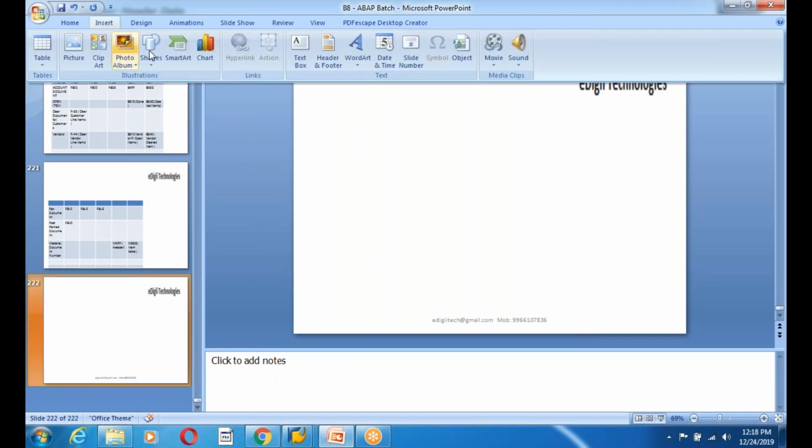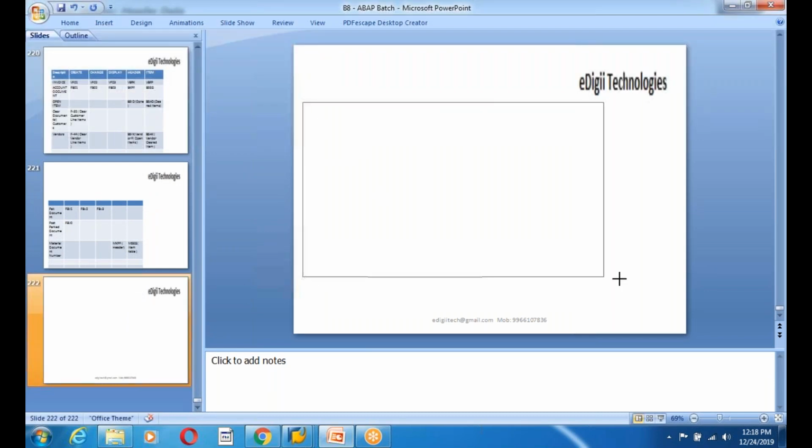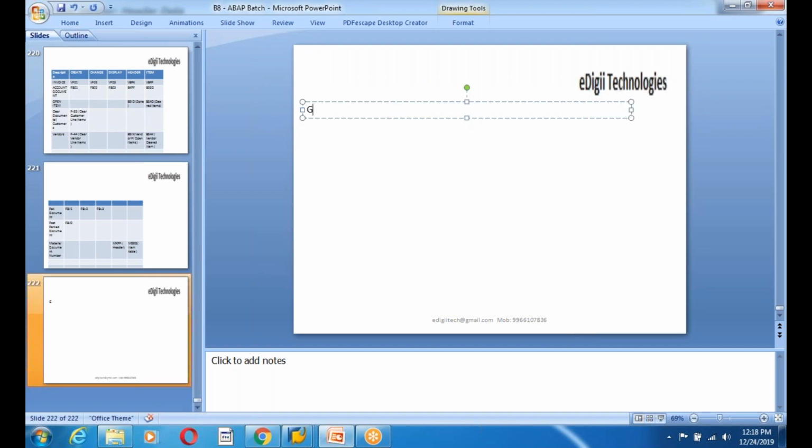The concept in FI is GL accounting. That's exactly the profitability analysis. What is a GL account? For every company, we will have GL accounts.